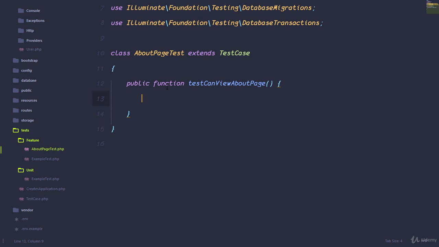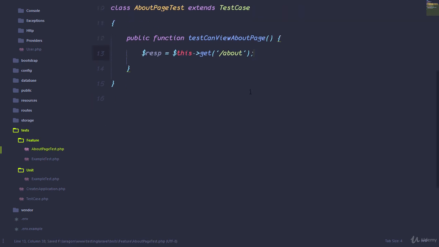So we need to do something, assert something, and then run our test, right? So how do we want this to work? Basically, we want a user to visit a page. So we'd say response equals this, and you visit a page by making a get request, right? And we want a user to visit the about page, and when the user visits the about page, we're going to say response assertStatus 200, right? So we want to make sure that when the user visits this route, he actually sees the status of 200, right?